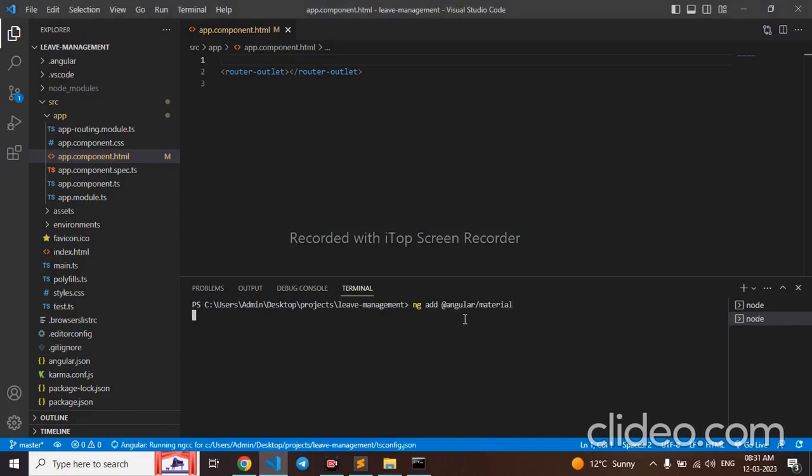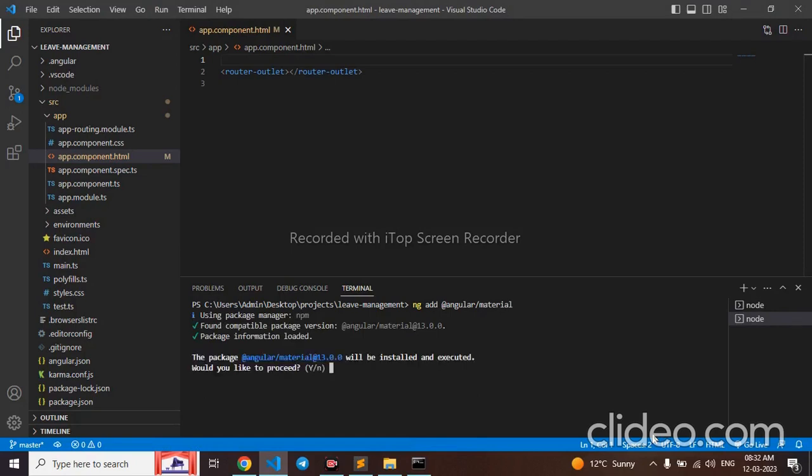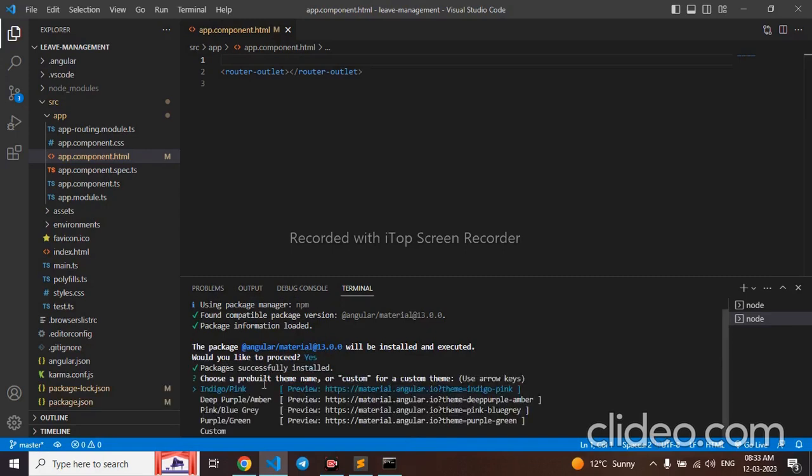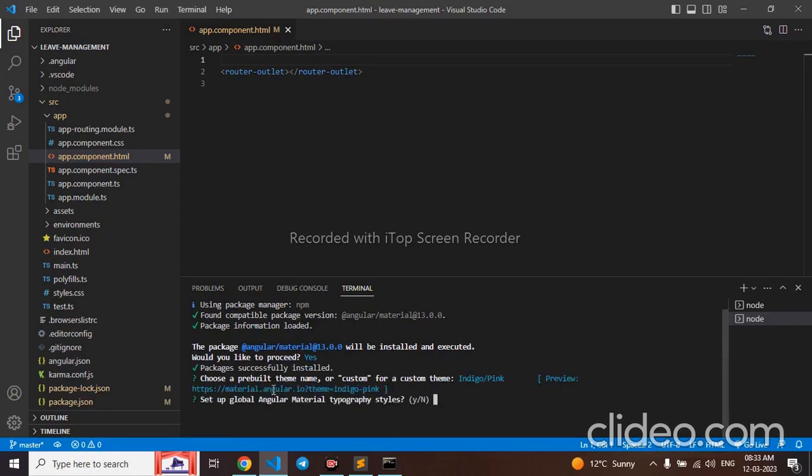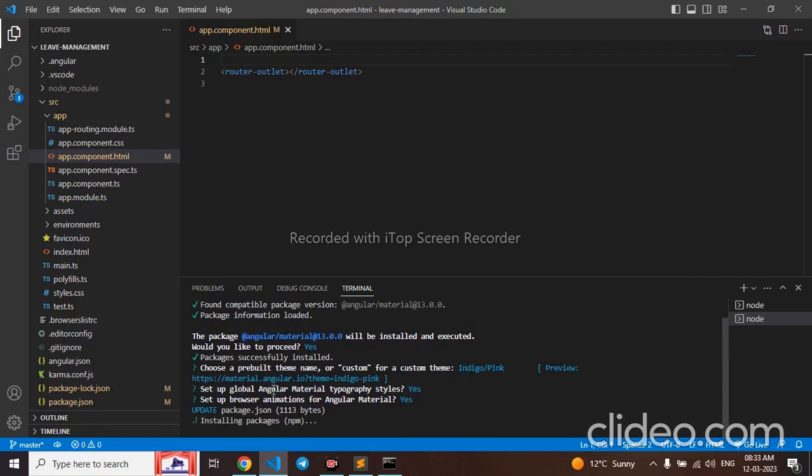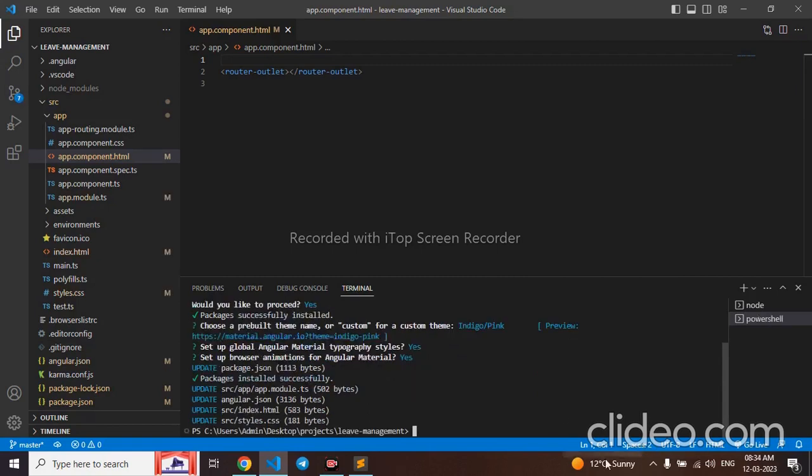Angular Material will start to install. I'll give yes. First option, indigo pink, I'll enter, and I want it globally. So our Angular Material got installed.